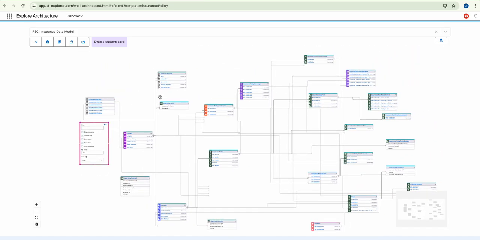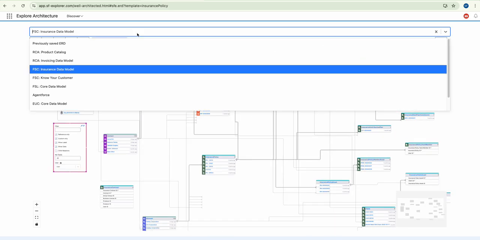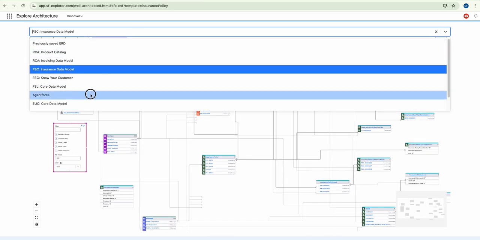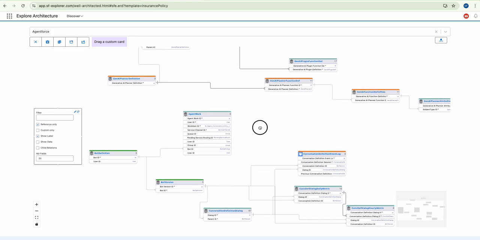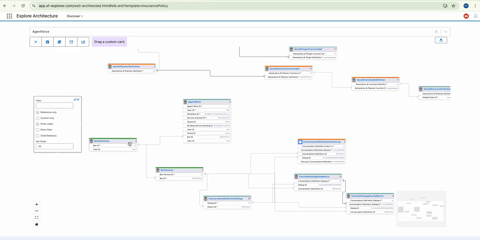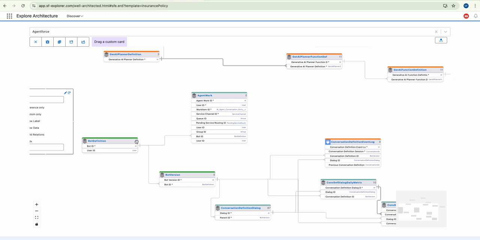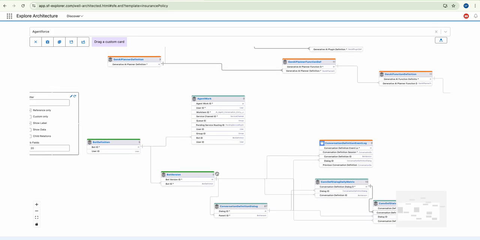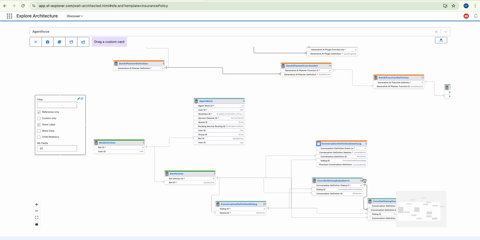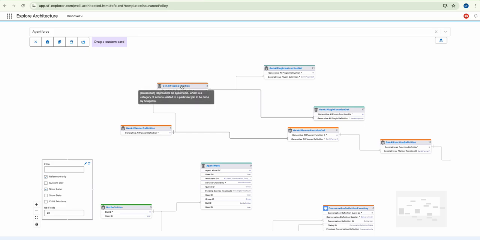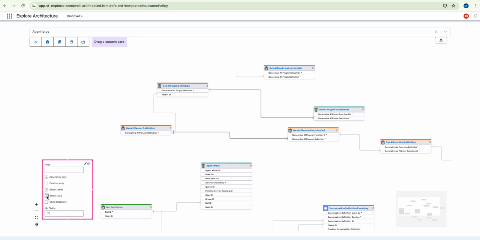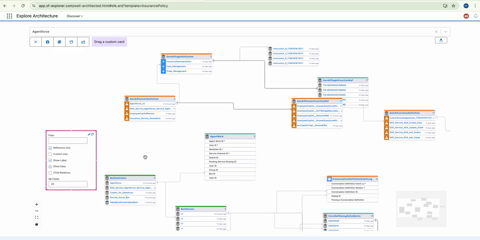Now, if you want to see something that relates to, for example, Agentforce, that can be interesting. So here, I have my Agentforce model. Basically, it's a bot. I have five Agentforce agents, and I have 5 versions, and I have some conversations that were logged. And here, as you can see, I have the topics. So this is the topic, and I'm going to show you the way it looks when I bring in some data. That's going to be easier to understand.